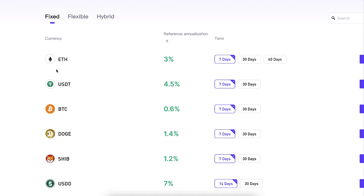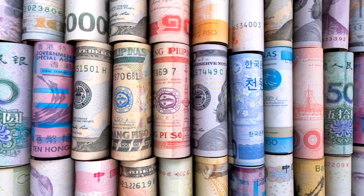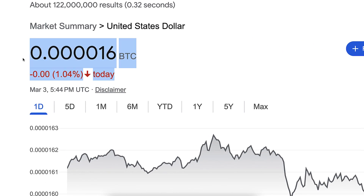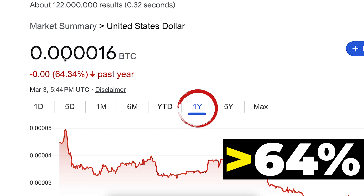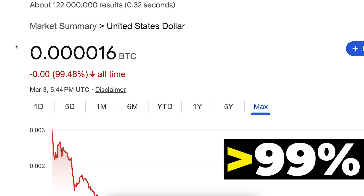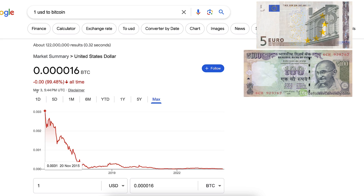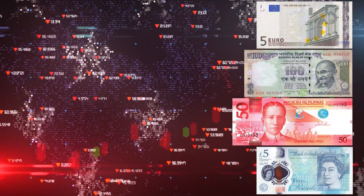In my personal opinion, it's kind of like a bank savings account with two big benefits. First of all, most banks force you to hold weak money that goes down in value, such as the US dollar, which has lost more than 1% today, more than 64% in the last one year, and more than 99% of its value in the last 7-8 years against Bitcoin. Other government currencies such as Euro, Indian rupee, Filipino peso, and British pound have lost even more.